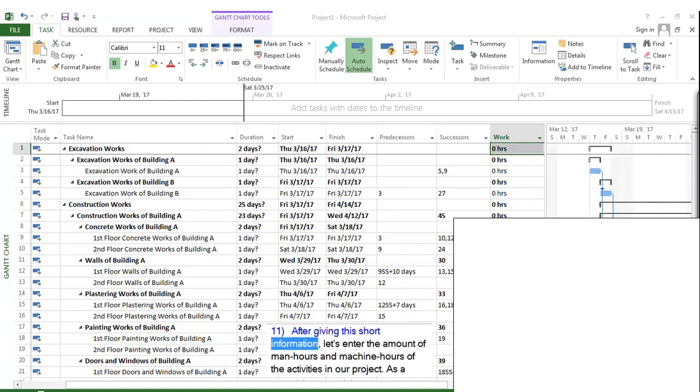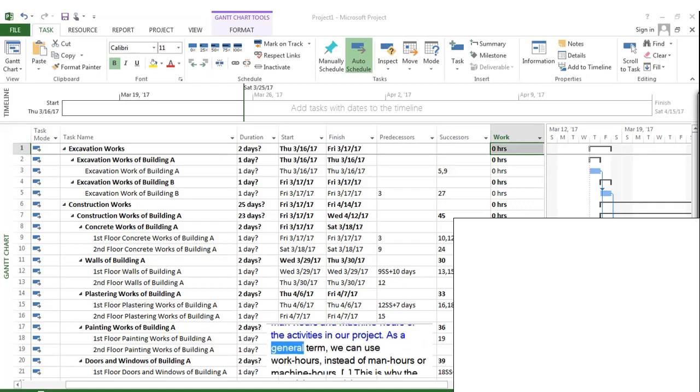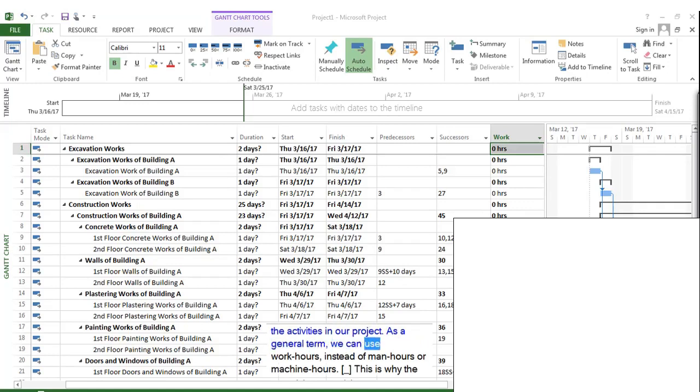After giving this short information, let's enter the amount of man-hours and machine hours of the activities in our project. As a general term, we can use work hours instead of man-hours or machine hours. This is why the name of this column is work.